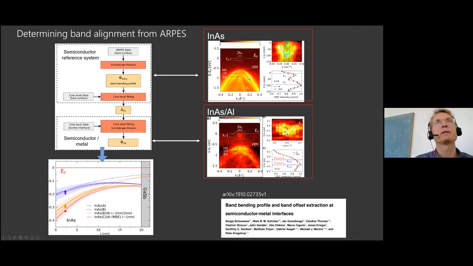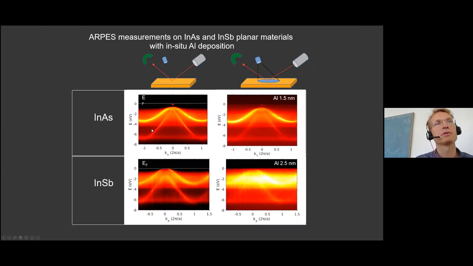The valence band is always more visible. And then you can also measure core levels at the same time. And because the distance between the conduction band and valence band and the core levels is assumed to be a constant property, if we measure the distance to the core levels, then we can also measure with the aluminum on top and probe much deeper by just looking at core levels.